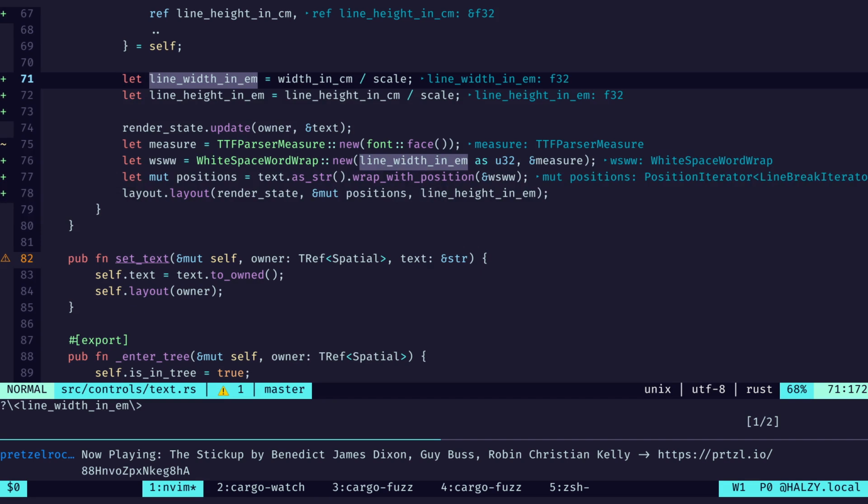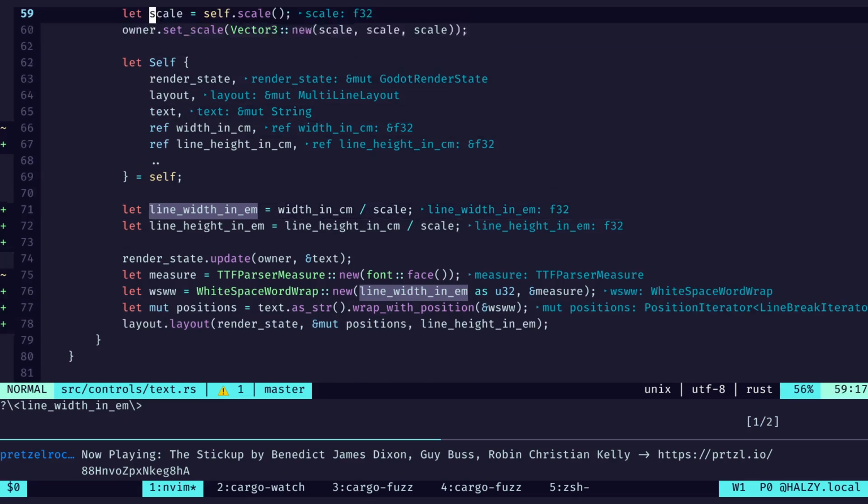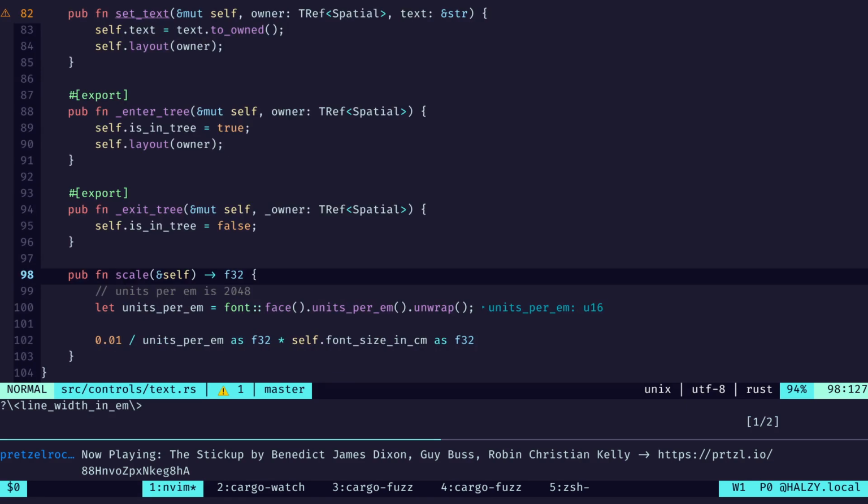So we need to be able to convert width in CMs to line width in EMs. The scale that we get up here, it's actually taken from the font. So the fonts are measured in EMs, units per EM. So we take the units per EM and this doesn't seem right, does it?